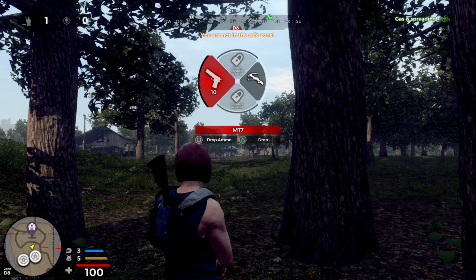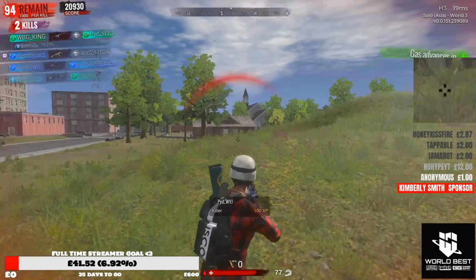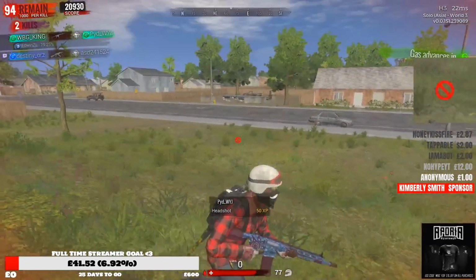So as you can see by this image on screen now, a regular backpack will unlock 1 weapon slot, and a military backpack will unlock a further weapon slot. Whenever you load into the game, you've only got 2 weapon slots. I would prioritize a shotgun and an AK-47 or AR-15.